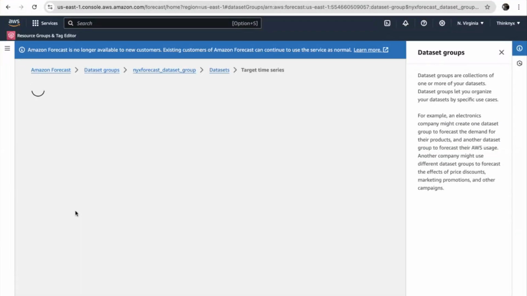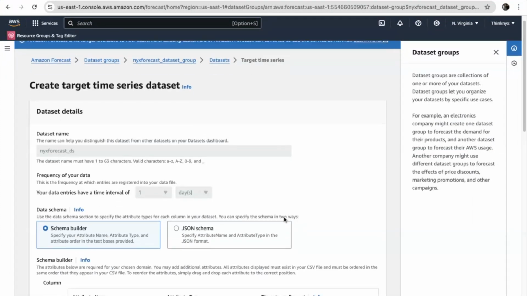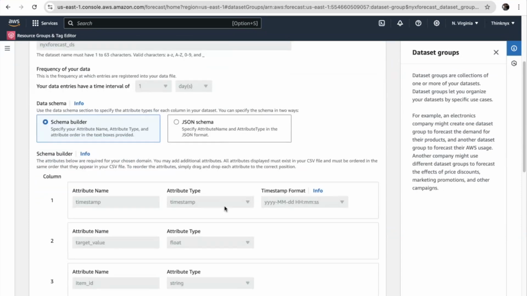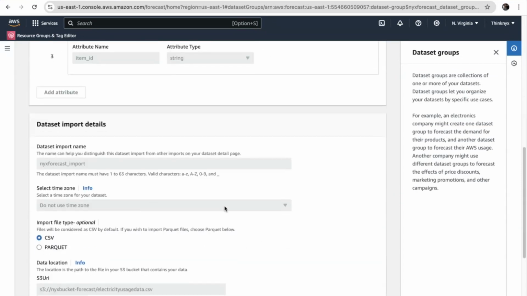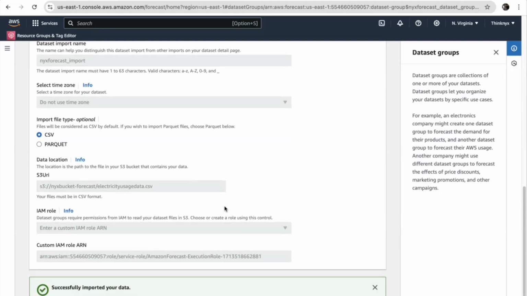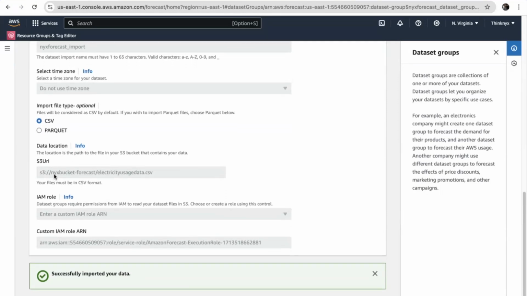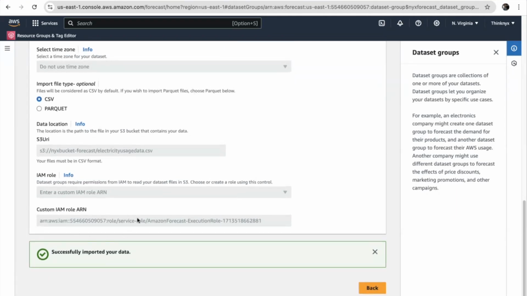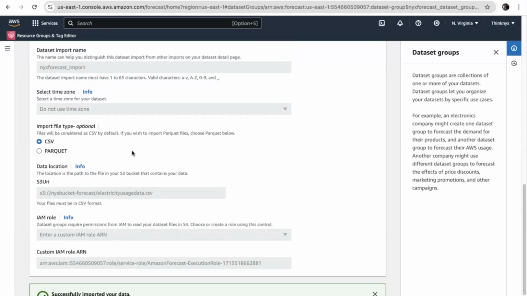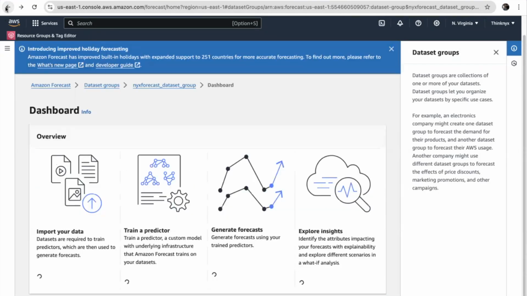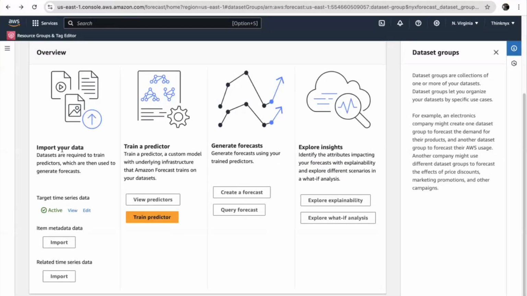If you view, you will see the things. See here. Come down, down, down. Right? This is all. See this, next bucket, forecast electricity uses data.csv file. And I created a user as well so that it can have access to S3. So if you see here, this is all created. Right? Let's go back. So this is how you need to import the data. You can even import more data in case you want.